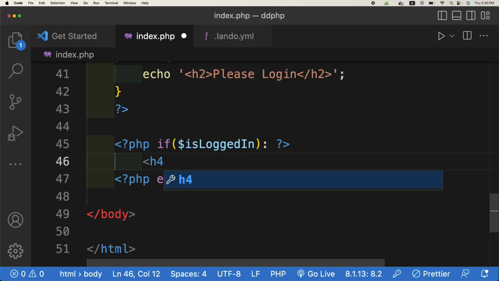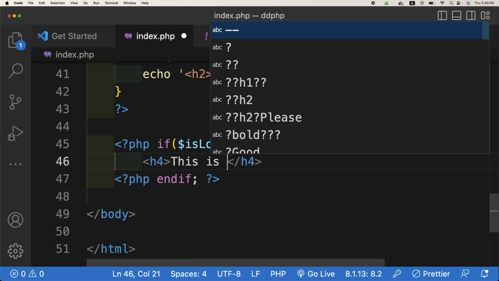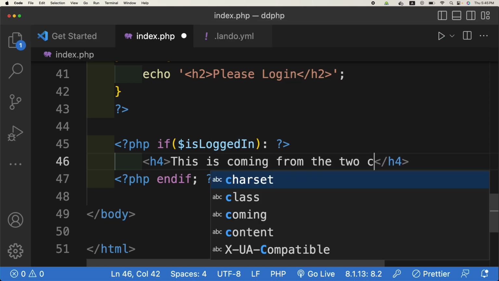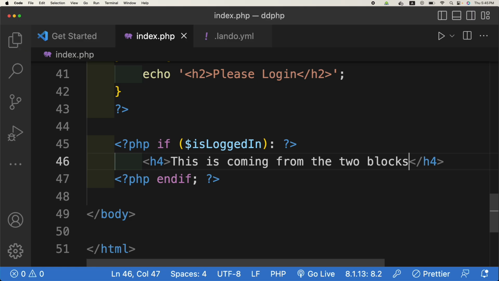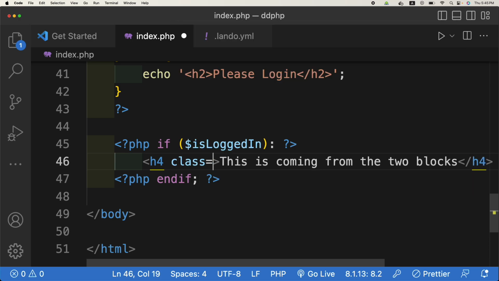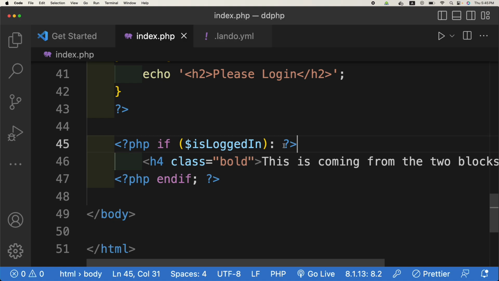So for example, h4, this is coming from the two blocks. Okay, now this is normal HTML. You can use any classes just like normal. Class is equal to bold, no concatenation you need, because you are closing PHP here, and restarting here.